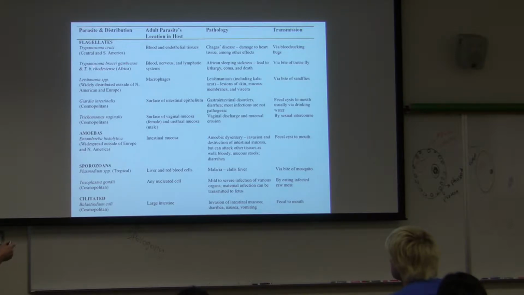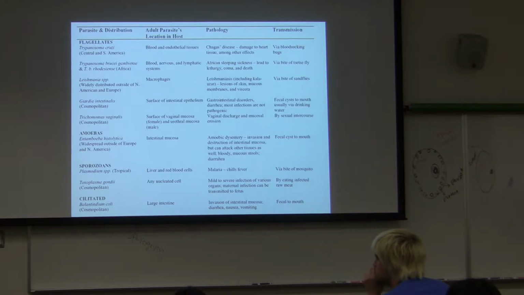Trypanosoma brucei gambiense and rhodensiense. See, they didn't mention brucei, right? Does everybody know what I want? Because brucei is what? Why is it not mentioned here? It deals with that one. Oh, very good. Somebody studying their notes. Very good. Because brucei is found in animals, not in humans. Not listed there.